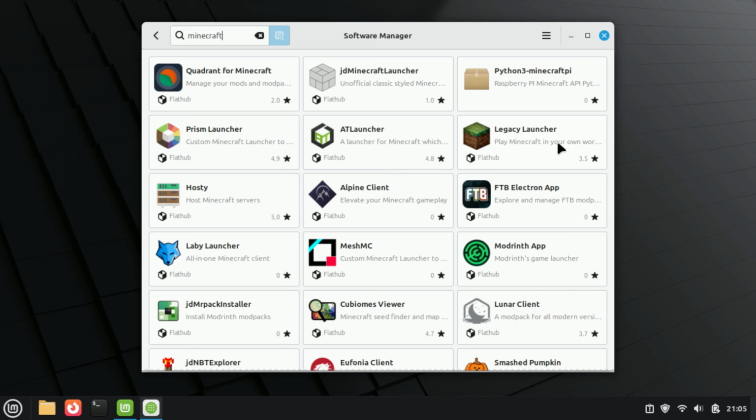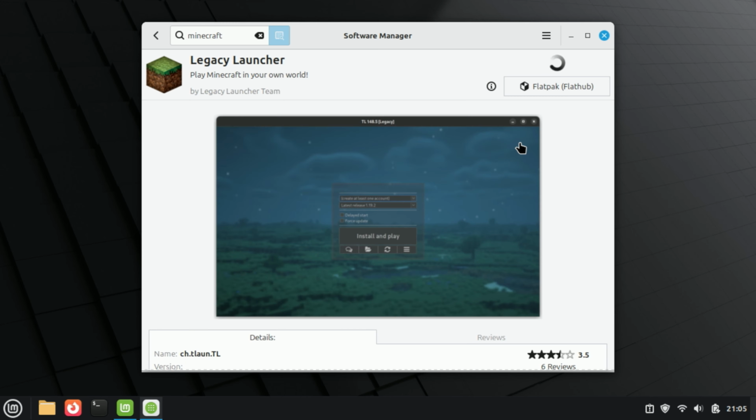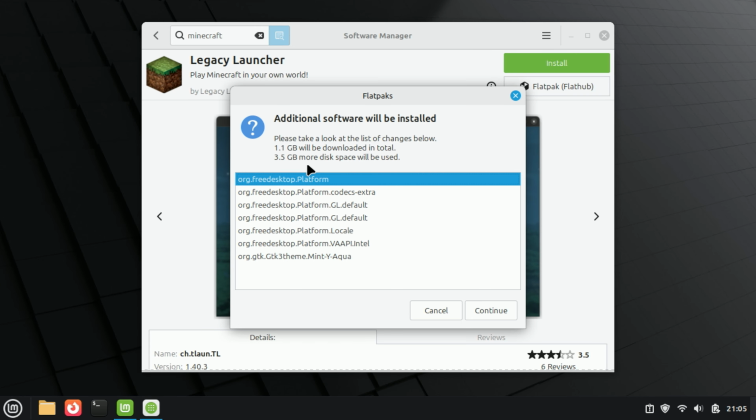It's a third-party option, so it might be a little bit more sketchy to use. But if you're going to be heavily modding your own Minecraft, like changing your skins a whole bunch, changing how it looks in-game, you should definitely go with the Prism launcher. But we're going to go with the legacy launcher because we just want to play Minecraft with our friends. We're going to open their server and launch it. It's not heavily modded, and this is just going to give us the ability to get logged on and play just like the Java experience. So we're going to click install. It's going to tell us the additional software that's included, and we're going to click continue.